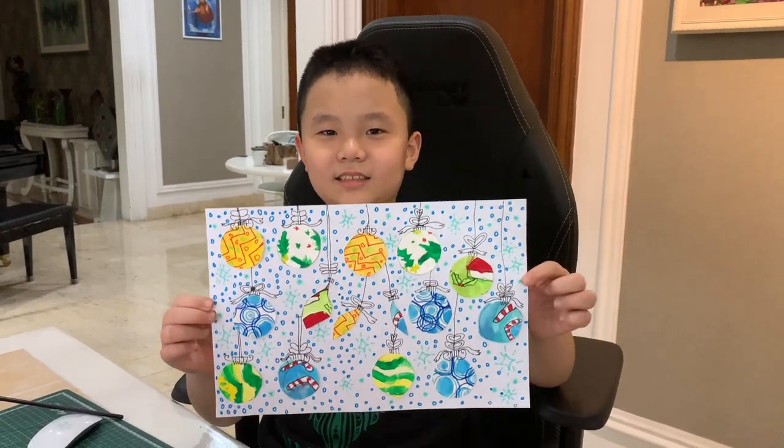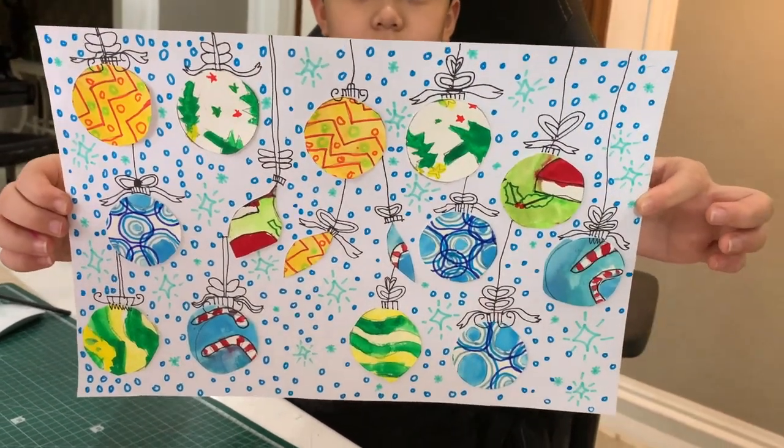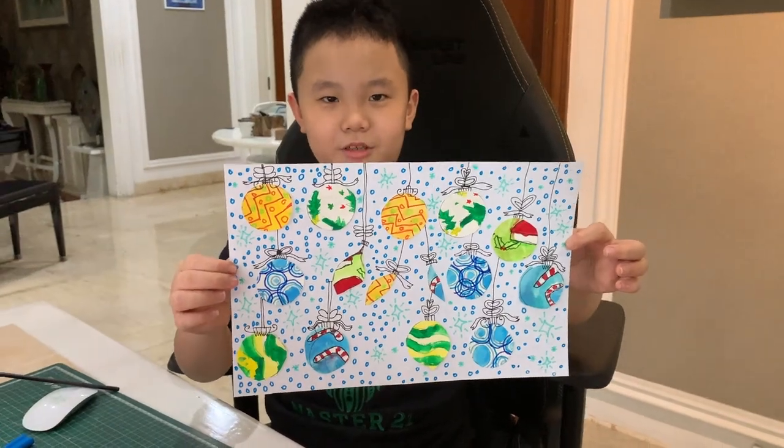Hi guys, this is the finished one. See? The last step was to draw all the circles on all the places to make it look like it's snowing.